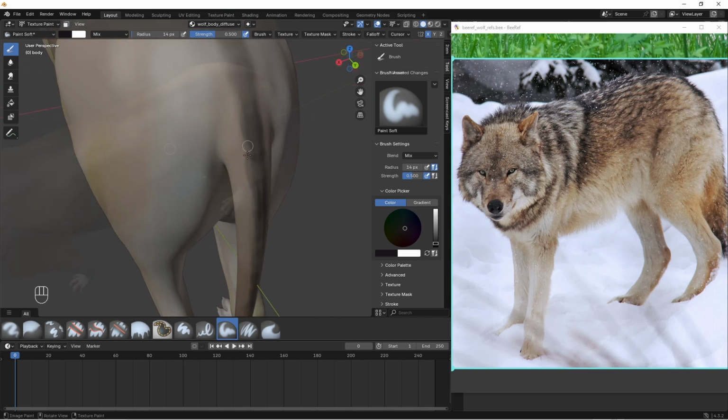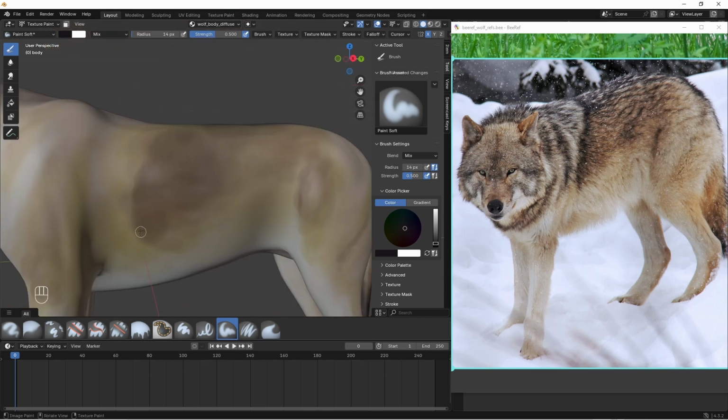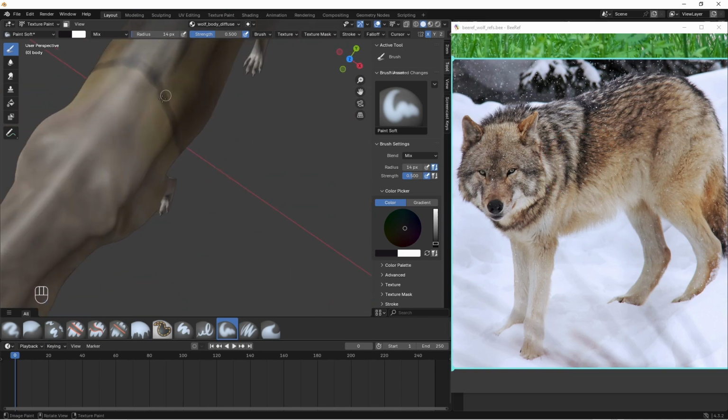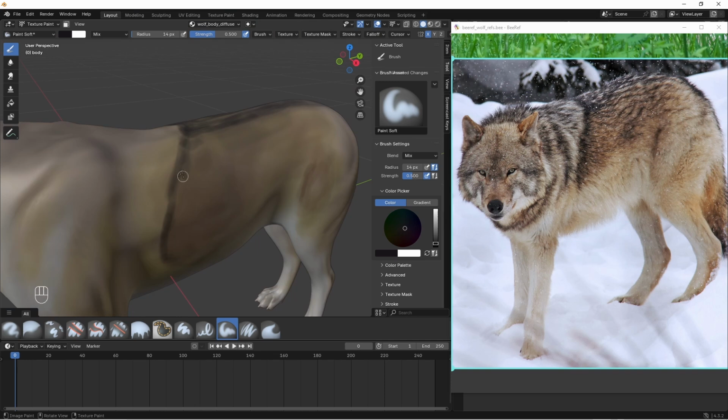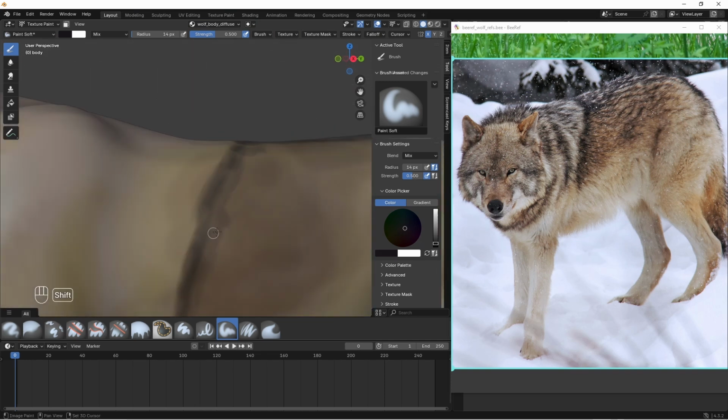Feel free to simulate any patterns you see in the images. For example, we can simulate that dark line in the hair. Continue smoothing the texture as needed.